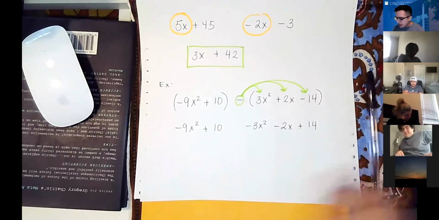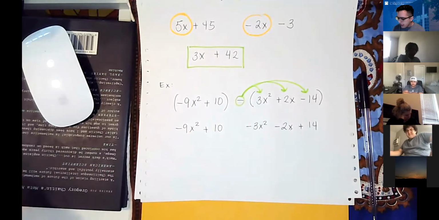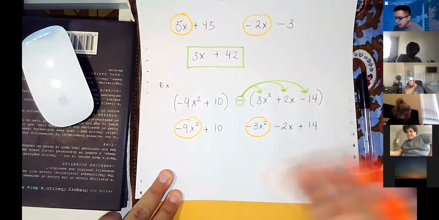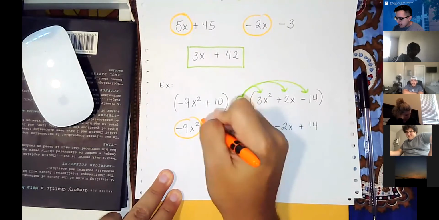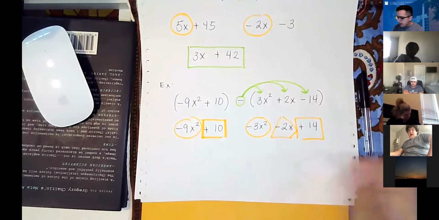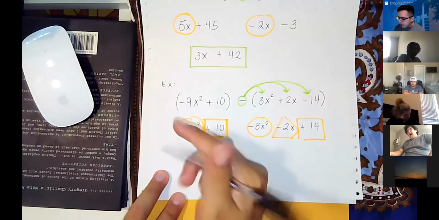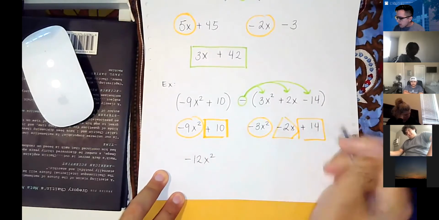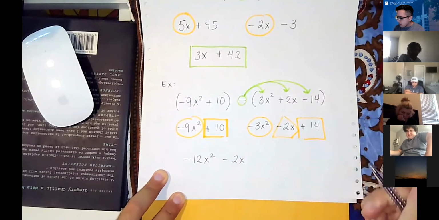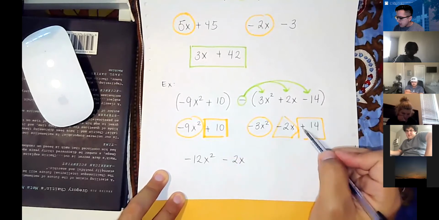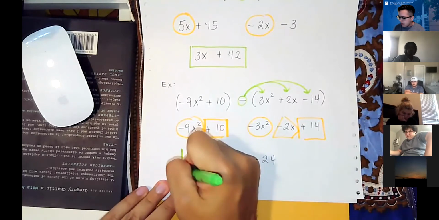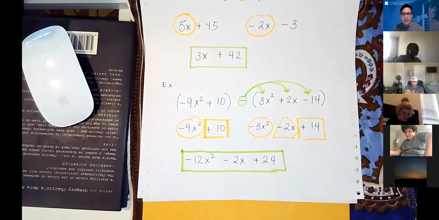Now I can just combine like terms. We'll add up this and this, because we have the same type of term, x squared. We have these constants here. And it looks like this one is the odd one out because that's a different kind of term. This should be a negative 12x squared. There's nothing to combine with my x's, so negative 2x is going to remain. And then plus 10 plus 14, that should be plus 24. And that is the result of subtracting those two polynomials.